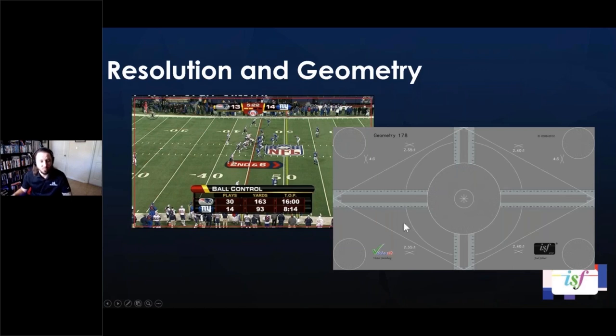So you might be asking yourself, why on earth, why would they intentionally chop off the edges and the sides of the picture from the factory? They do it on purpose. If you guys have seen this before, this was a screenshot from a CBS football game. There's a black and white speckled kind of dotted line across the top here. We are not supposed to see that on our end at home on our TV. The broadcasters can see it. We're not supposed to. But they're humans and they're doing it live and sometimes there's mistakes.